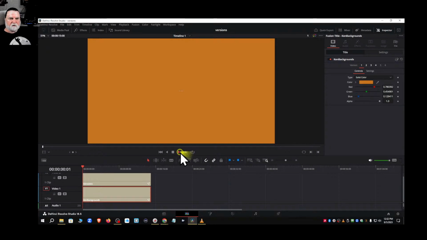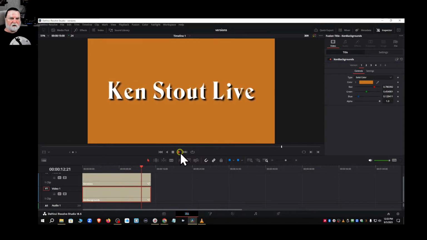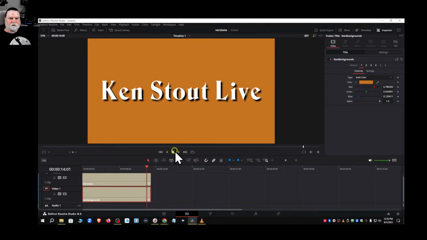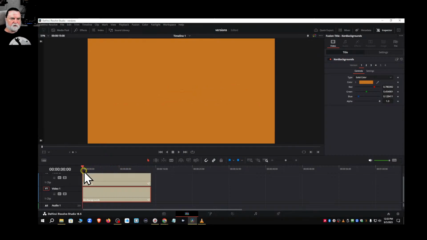And then when we play this, we have this. This is created in what's known as versions. Didn't know versions existed until a week, 10 days ago. And my issue with it is not truly an issue. It is, I have to figure out how to make it applicable or usable or have a function in what I do. Now, how do we get there? You can also do this without using versions. But versions is going to be pretty cool. So let's jump right into this.